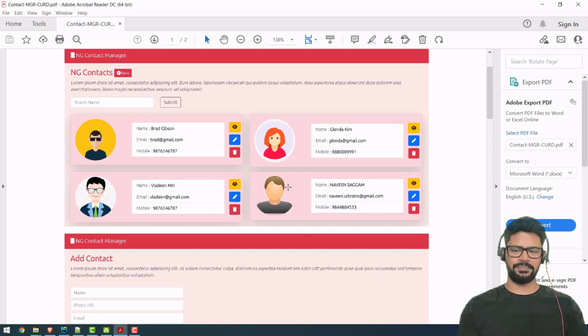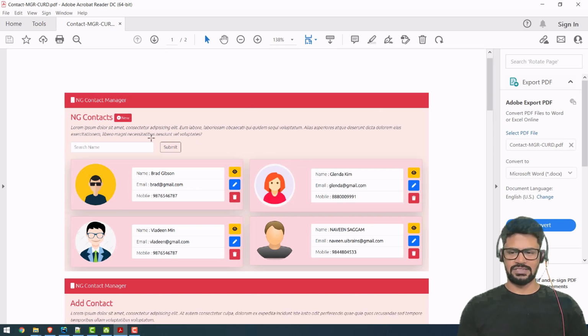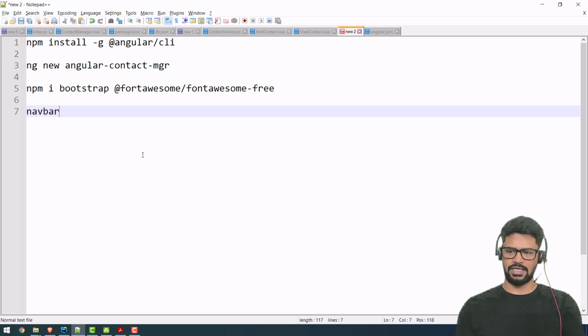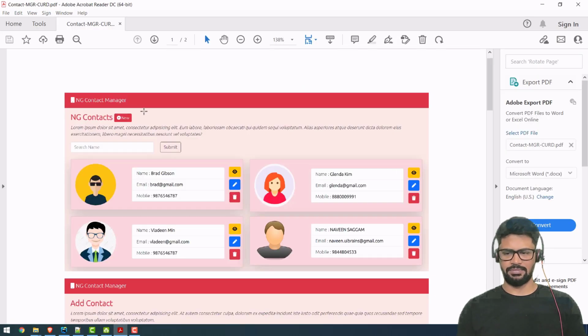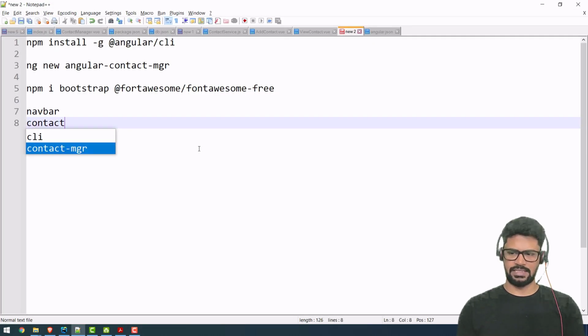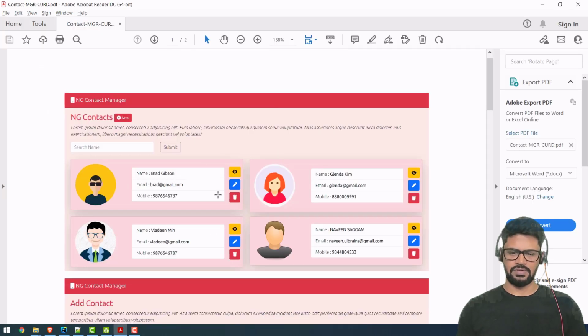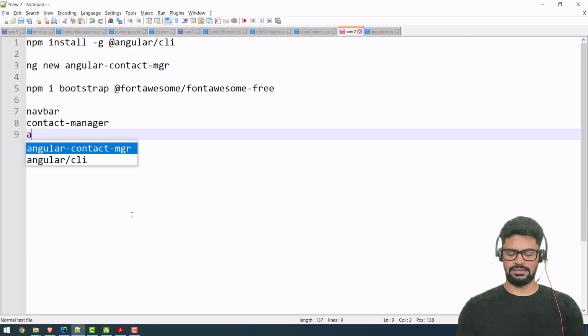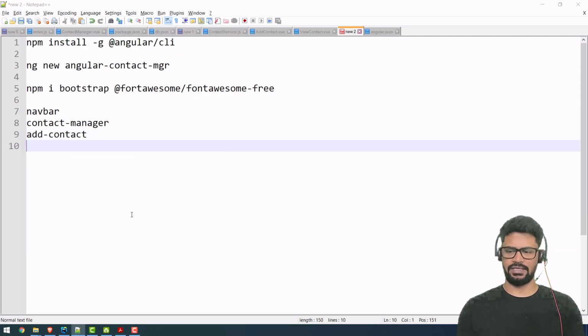To make this setup, we need to create the components. Let's look at what components are required. First I need a navbar component. This is the navbar, and we need to have this whole page. The contact manager is the home page, and in that you have add contact, so an add-contact component.